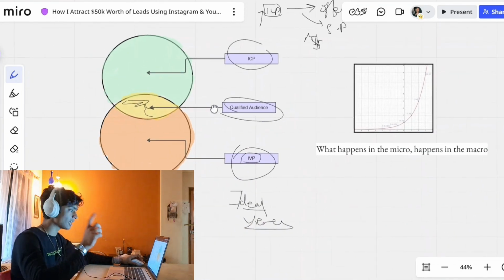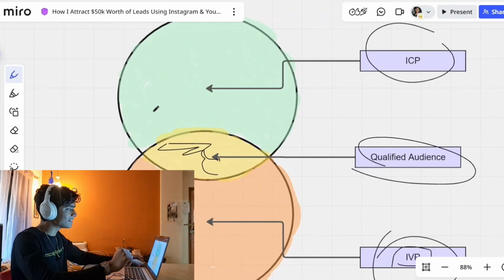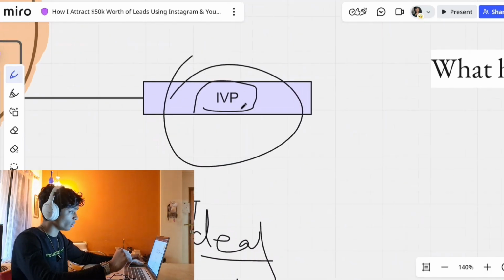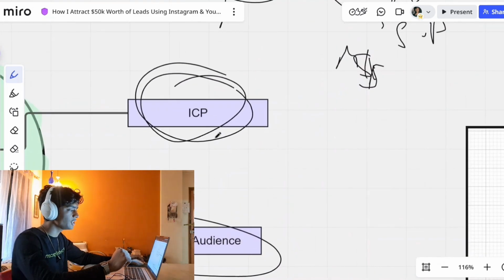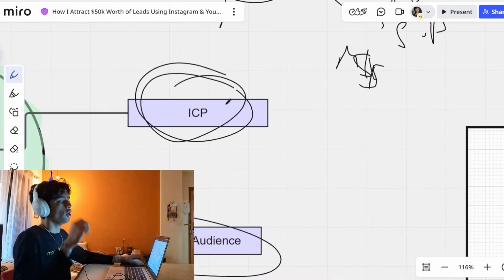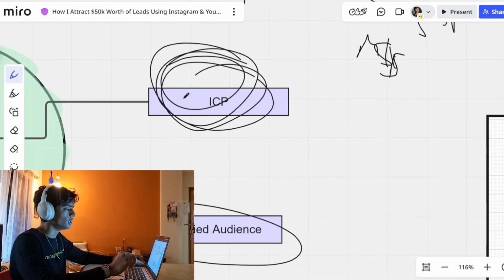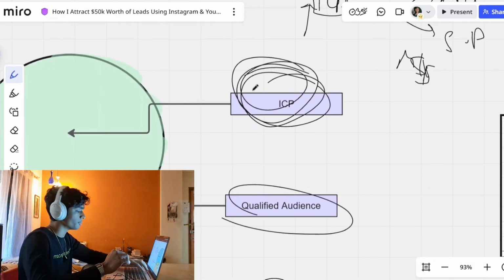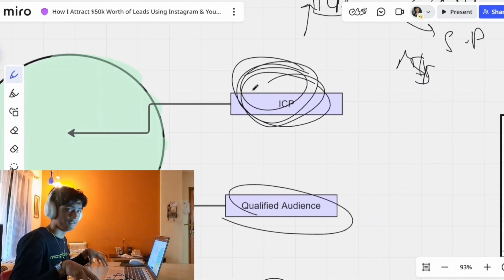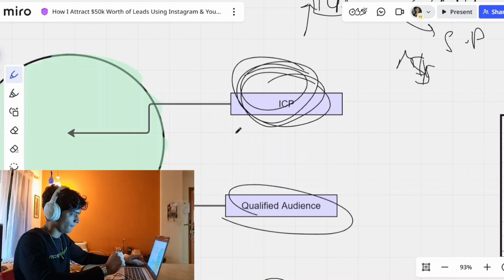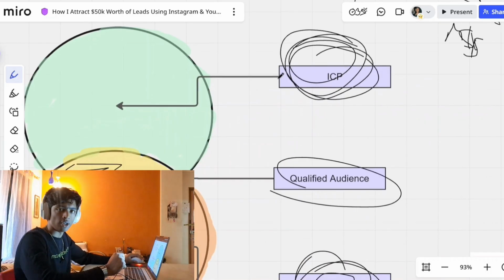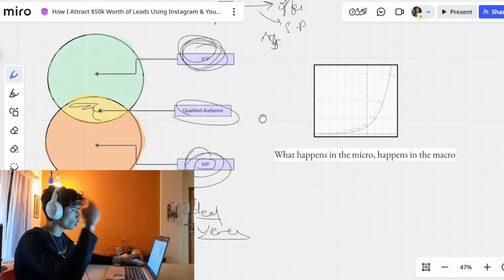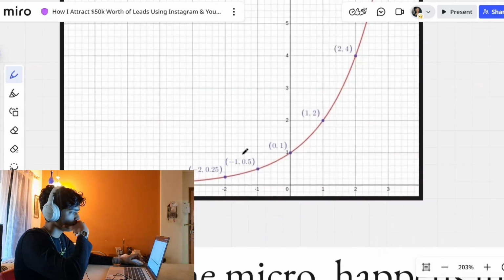But the key thing you have to understand is that most people fall into this trap. That is, they only choose one of these two things. Either they want to attract their IVP or their ICP, which is exactly why you're messing up. You are focused on attracting your ICP. You have been told by all of these gurus that you need to attract your ICP. And the way you do that is by posting these good videos. The one thing you have to understand is that if you're going to target your ICP, it's never going to work. Because this is how social media algorithms actually work.